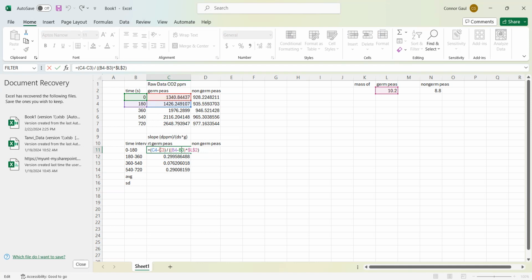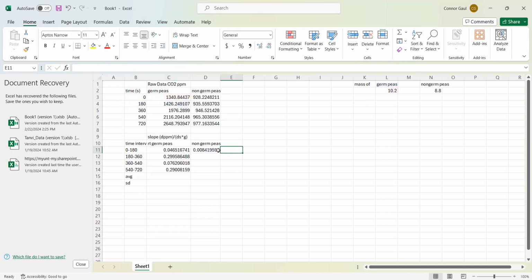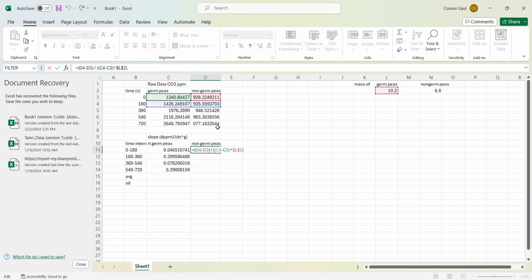That's the parts per million change, up here, divided by the time interval right over here, and then also divided by the germinated peas mass. So when I drag that over, what happens? You can see each of these color-coded cells corresponds to a part of the formula.